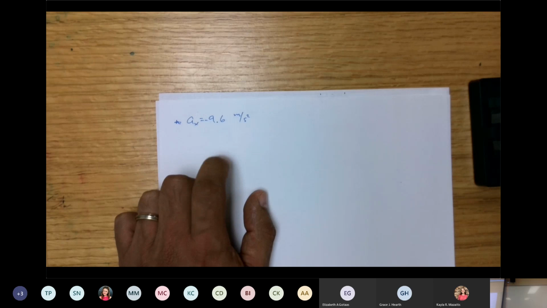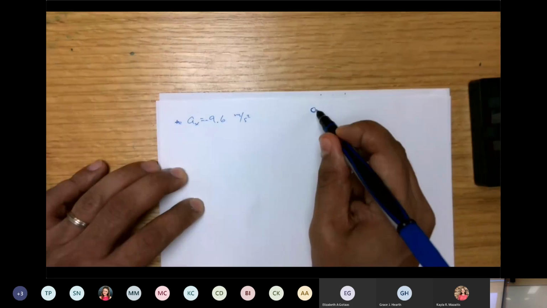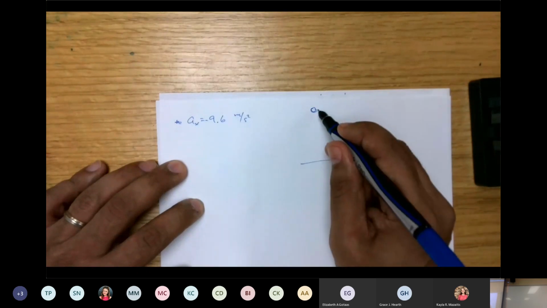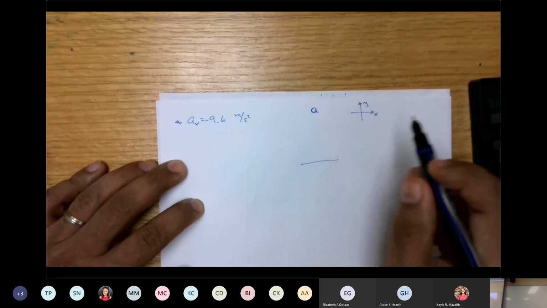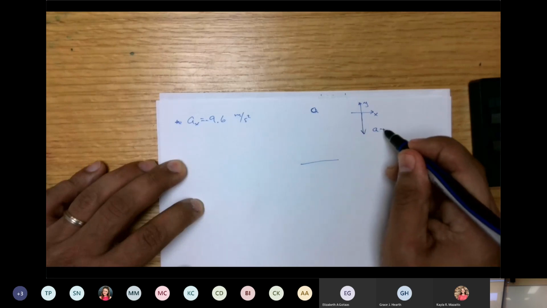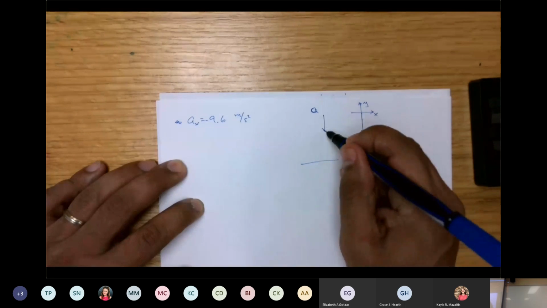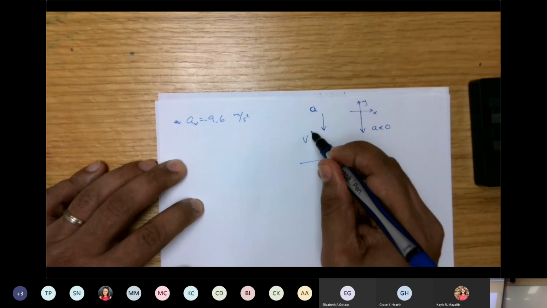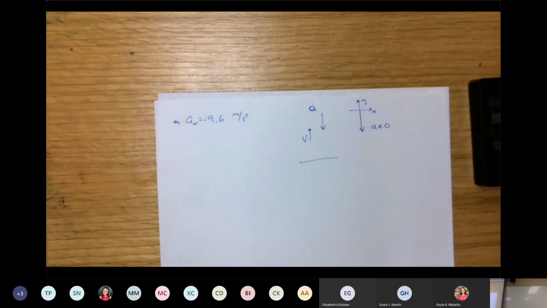For example, if you have an object that you drop from a particular height, if we assume a frame of reference like this, the acceleration in this case is pointing down. So you're going to have a negative acceleration. But the displacement is also negative. It's also going down. It's moving downwards. So in this case, the velocity increases. As the object falls down, the velocity is going to go faster and faster and faster until it hits the ground.